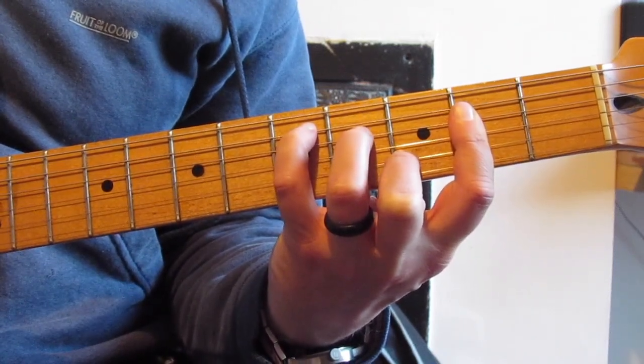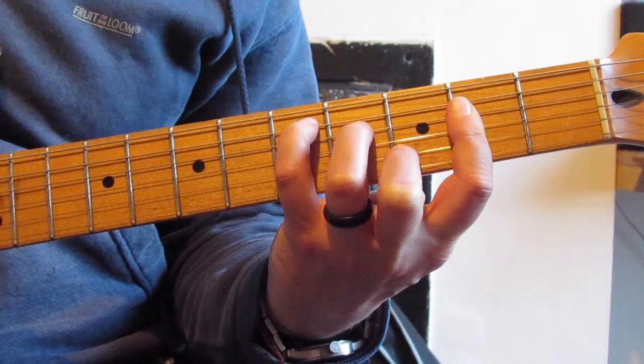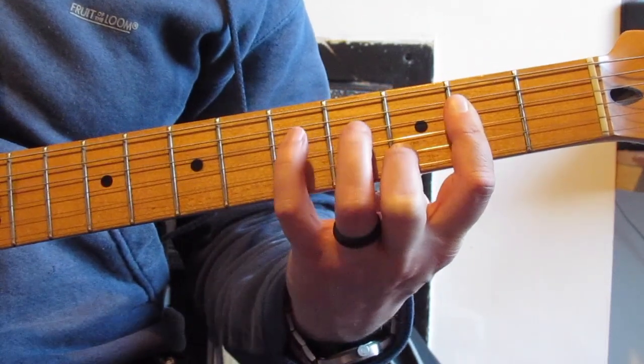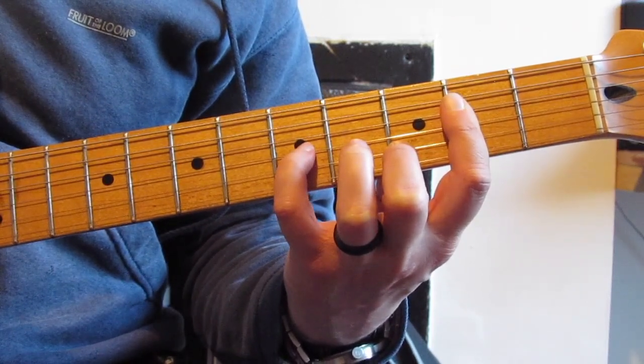Then 4th fret on the D, then back to the A string 5, G string, D string, and then on the B string I'm going to play 3, 5, 3, and I'm going to use my pinky for the 5.